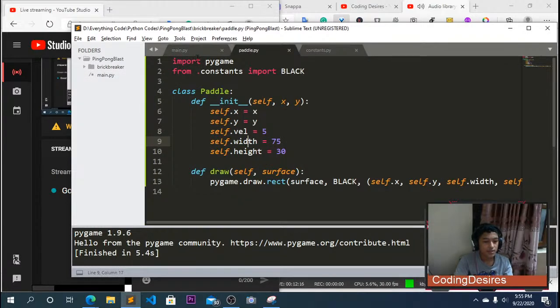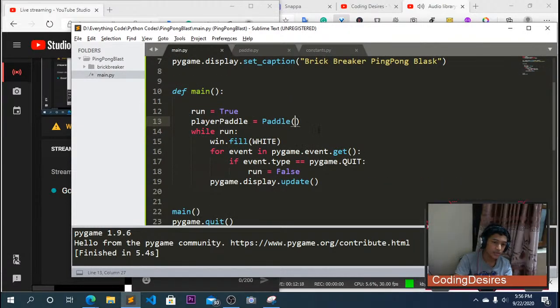And the arguments are self.x and self.y. Self.x should be something like, what should the x be, guys? Yeah, the width of our window minus. It should be 0.